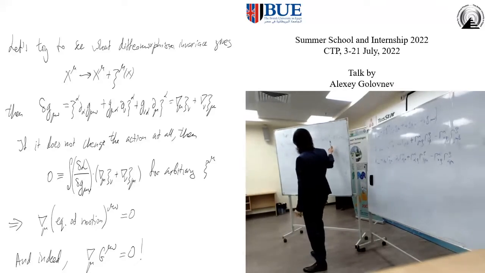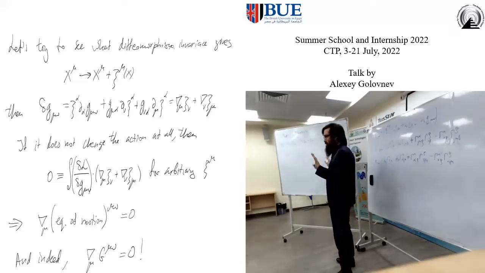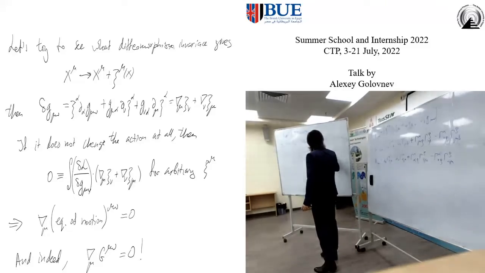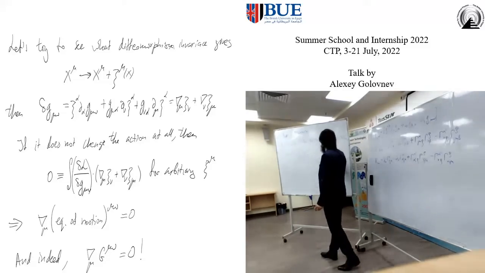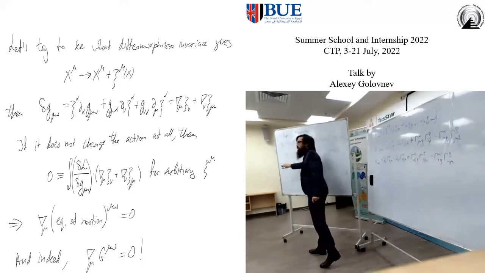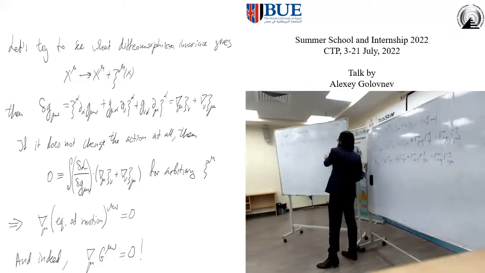Which means if I integrate by parts, the equations of motion indeed have 0 covariant divergence, irrespective of whether they are satisfied or not. It's just some identical property. And that's indeed true for gravity, because we know that the covariant divergence of the Einstein tensor is 0. But this proof does not depend on any particular form of the action principle. Even if I go for things like f of R gravity, it shows that again the equations of motion must satisfy this condition. If I put the equation of motion instead of g here, still I have identically satisfied zero divergence.